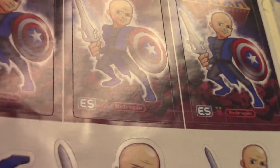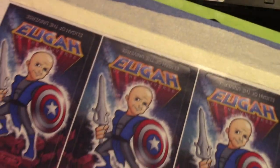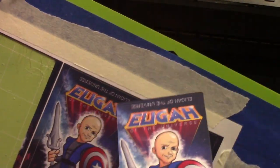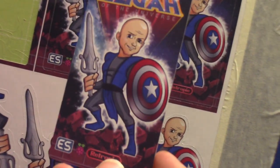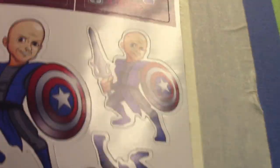I probably could have switched my blade — the blade's a little dull, that's what you're getting like ridges around the edges. But overall it looks like it cut pretty good, I was happy with it. You can see I did leave the bleed around the image on those; it's a little bit different than the stickers with no backgrounds.